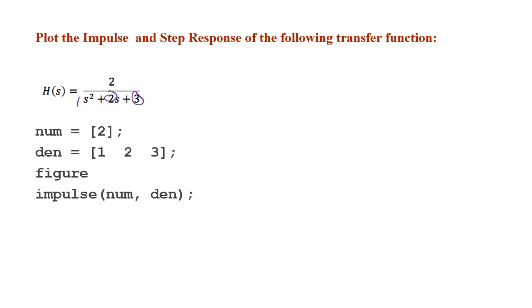Next, we're going to again type the keyword figure, just so that we don't override the impulse response figure, but rather open a new separate window for the next plotting command. So we're going to type figure once again. Next, to plot the step response, the function is very straightforward. Again, it's simply just step, and it takes 2 inputs. The first input is the coefficients of the numerator, then the coefficients of the denominator stored in an array.